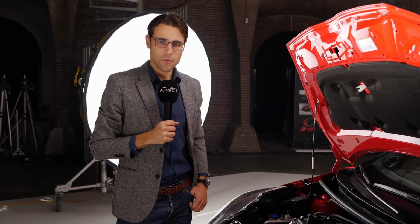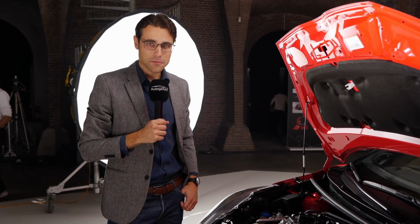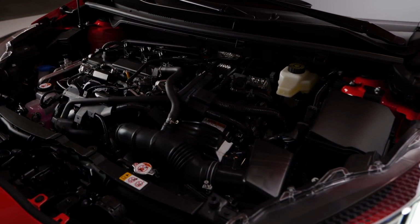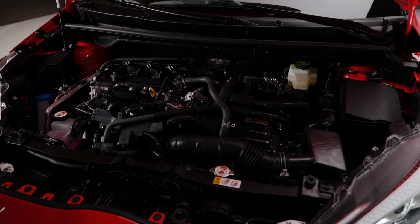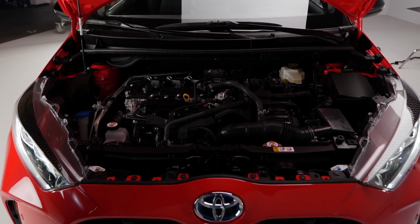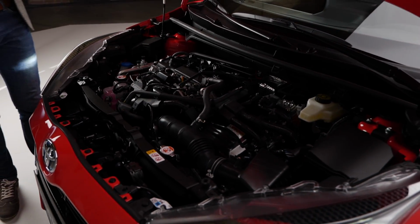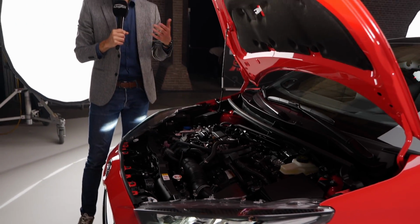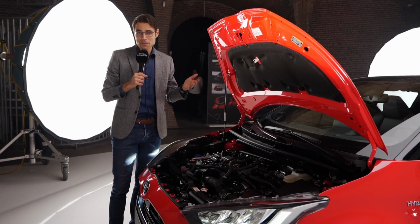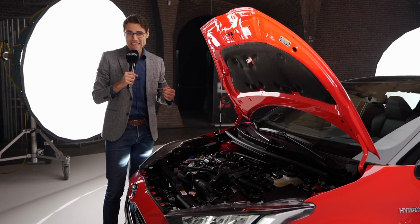As engines, you'll get a 1-liter naturally aspirated petrol engine, a 1.5 NA engine, so also a naturally aspirated petrol engine, and the main engine will be the new one here, the 1.5 hybrid, so 1.5 liter of displacement, naturally aspirated petrol engine, mated to this Toyota hybrid system, internal hybrid. You cannot recharge it from the outside, but you always have this battery as a buffer to have some electric situations in the city. And so far with our other Toyota tests, that worked actually quite well. Even for the Toyota Camry, we had like 5 liters per 100 kilometers consumption, which is pretty decent and of course can be lower for a vehicle in a size like this.